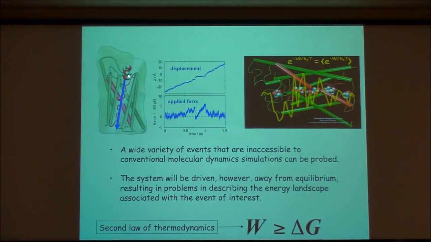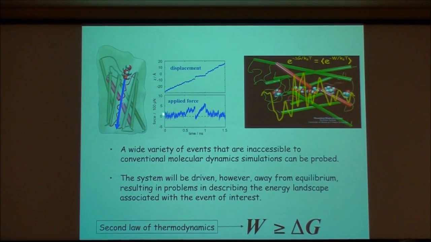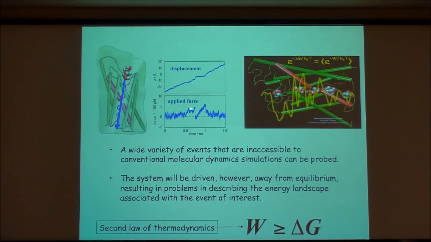And the force is distributed among different heavy atoms. As I told you, we usually don't include hydrogens. Those are too light. So based on their mass, the force is distributed between the different heavy atoms, and then you can see how much force is necessary to pull this molecule through the channel.